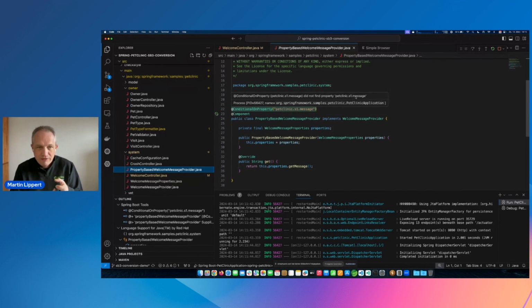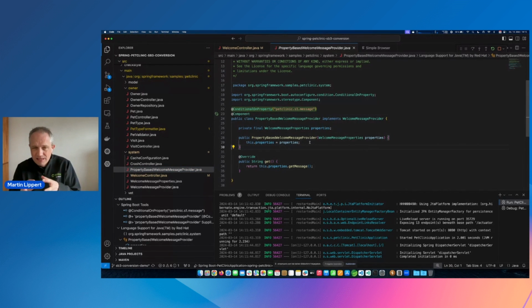So you get additional information about why this conditional annotation did not match. You not only see this bean is not active, you also get an idea about why it is not active at runtime. Could help with debugging quite a bit.